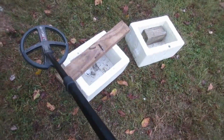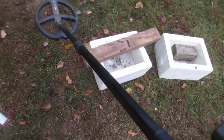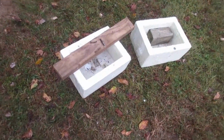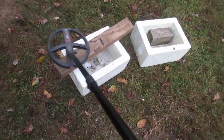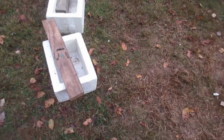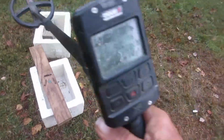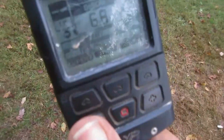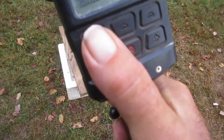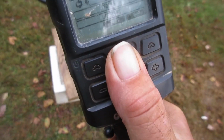I'm just going to give you this little demo here. Others can follow along. And we're going to be looking at a conventional setup on this, okay? I'm going to turn the camera off here and get this set up. All right. That old Indian head is in there, boys and girls. We have got this machine at sensitive FT 6.8 DS. The silencer's still at 1. It will remain at 1 in this video.